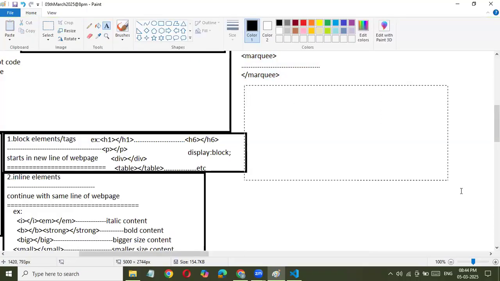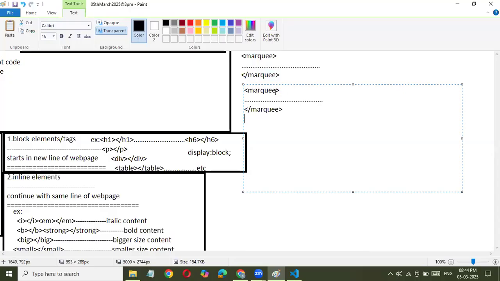If you write direction, you can write direction up, down, right, left. Any one direction you can write for displaying the marquee content. We can show the direction of content to the user by using marquee.